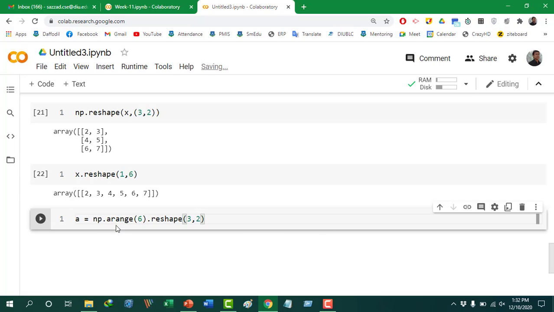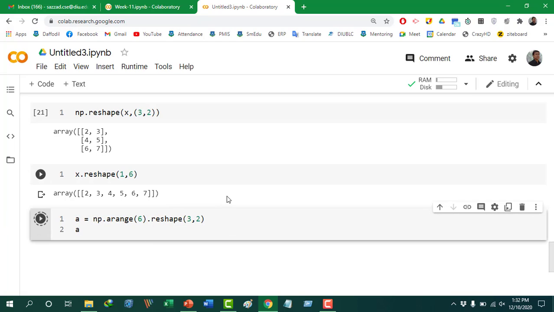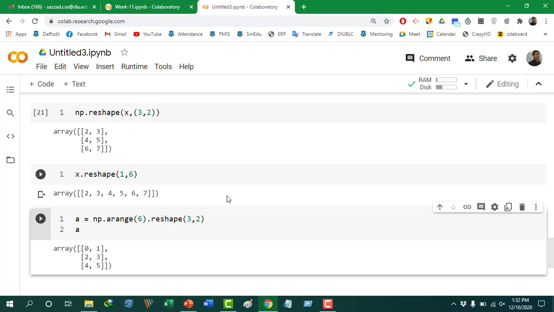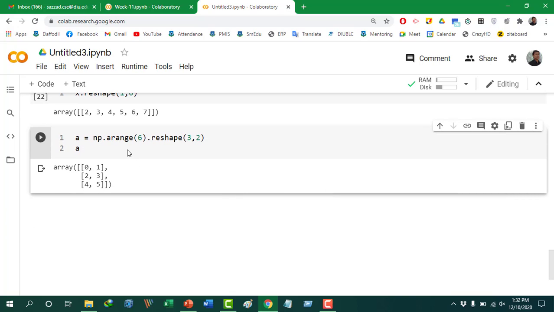First of all, we are generating a one-dimensional array, and then we are making the one-dimensional array into a two-dimensional array. If we run this, you can see that the values from 0 to 5 are generated. There are 6 elements, but they are generated as a two-dimensional array. So it can be used for the transpose, or we can reshape it as well.